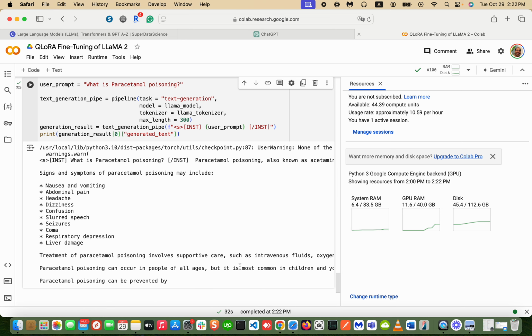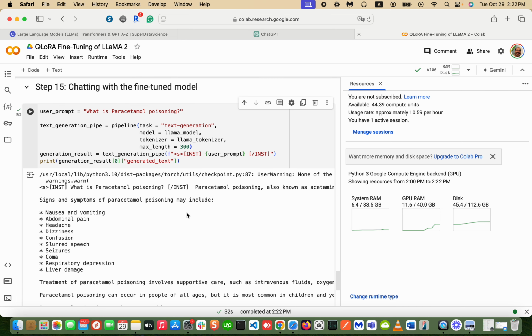Okay, so in the same fashion as before, what exists between beginning of instructions and end of instructions is the prompt that we gave it, and then after that is the actual answer.